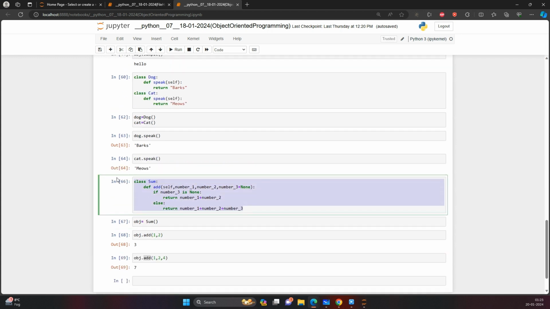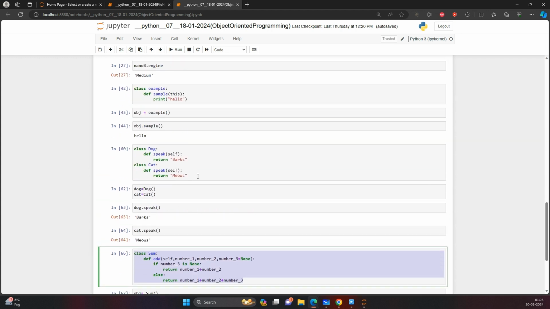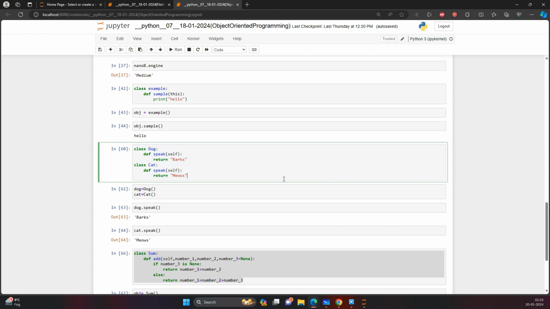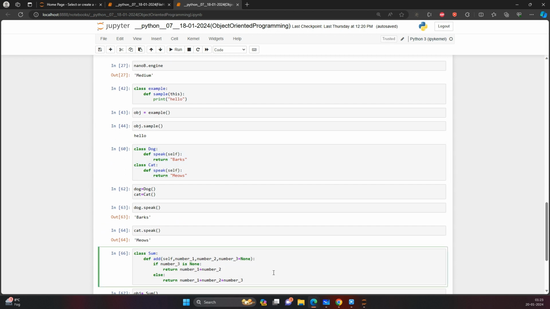Now, what is the benefit of method overloading? You can assume you have different classes, and in each class you maintain one method with a name. Let's suppose you are working on a project where you have to write mathematical equations, and there might be a chance where you have to use the same naming convention.